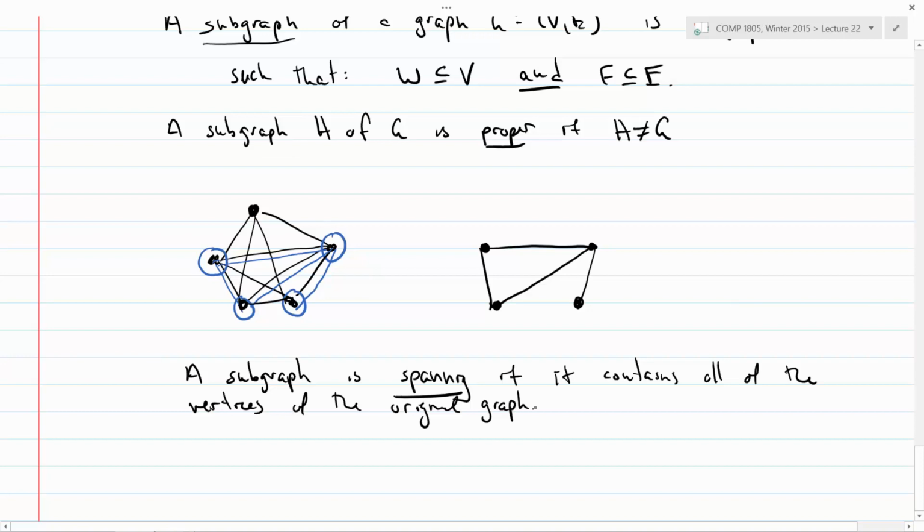So basically you have to keep all the vertices in the original graph, but you're allowed to leave off edges. In that case, you'd be a spanning subgraph because the vertex sets are the same. That's what it means to be a spanning subgraph. Does that make sense?